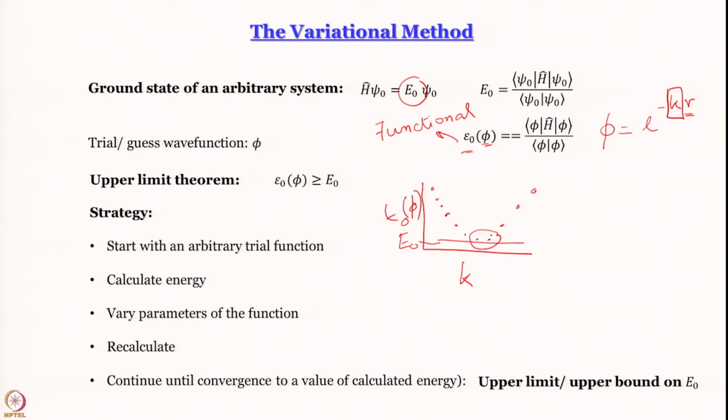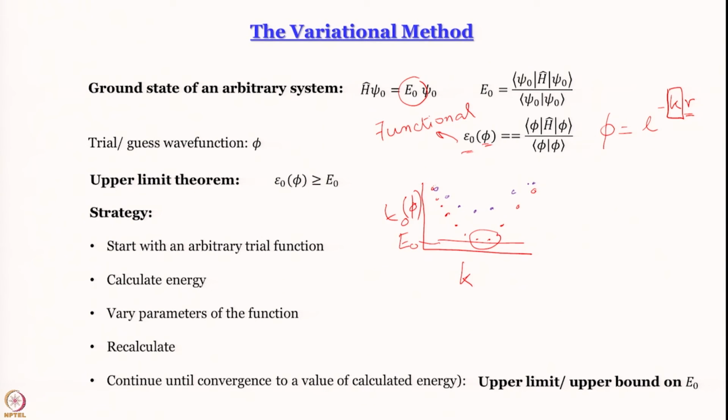Okay. Now, this diagram that I have drawn is a little too ambitious. What I have drawn is that I have gone almost here, that is not necessary. It is also possible, and in fact that is what happens most of the time, that the minimum value that you get is nowhere close to E0. E0 you might be able to find from experiment and that is the correct value.